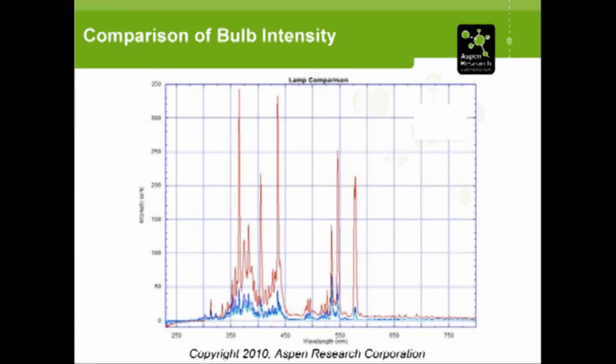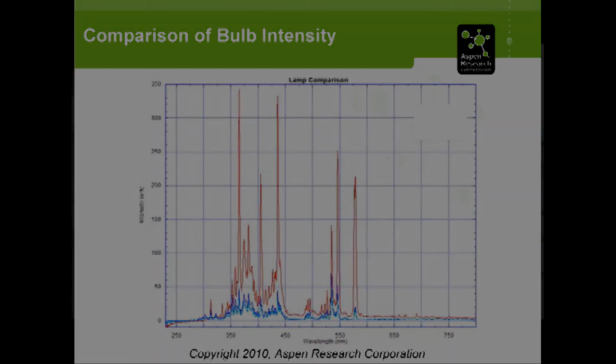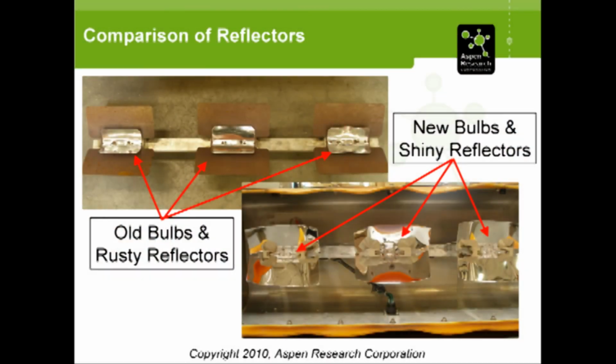So we got new bulbs, put those in, and ran the intensity spectra of the two. In the areas of interest in UV, below about 400 or so, you can see that the new bulbs, with the red line here, were about 3 times brighter than the old bulbs. And we saw a similar situation when we looked at the reflectors that were available. The upper picture here shows what the reflectors were like. There was some shiny metal here, but it was surrounded by tremendous areas of rusty panels that were doing absolutely no good at all in terms of reflecting the light.